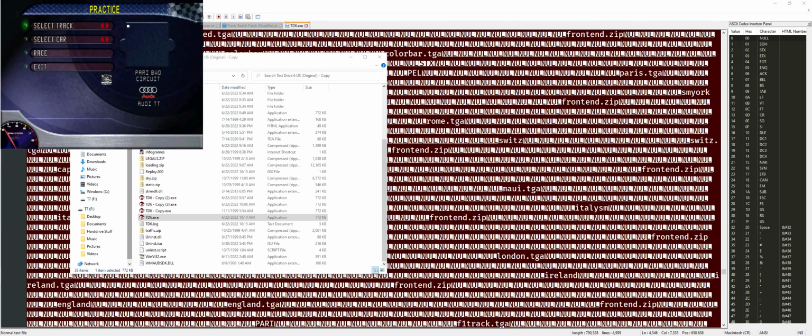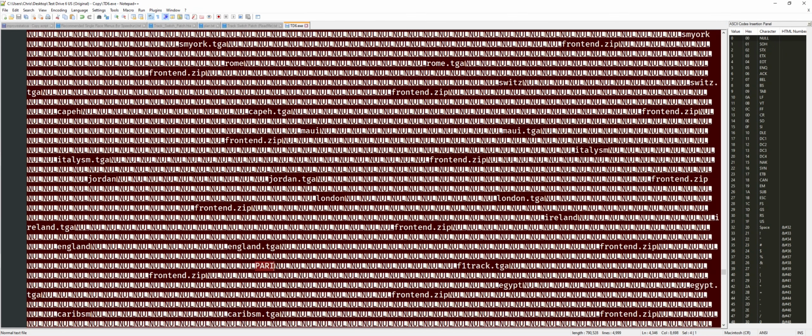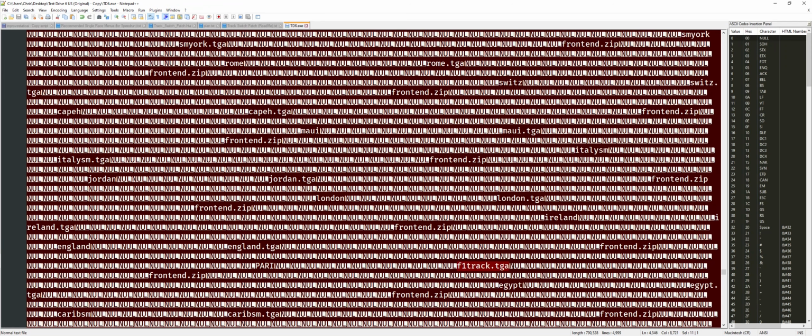But the TGA for Paris backward is wrong. It's not there, basically, right? But the names are correct. The names are not offset anymore. And so what I just did actually is for the names, so that the names are not indented. That's what the fix is: to literally substitute in here the name of the track that you named it, the 4-letter abbreviation name of the track, in for the default track TGA name that's in front of .tga. So yeah, it took some time for me to figure this out.